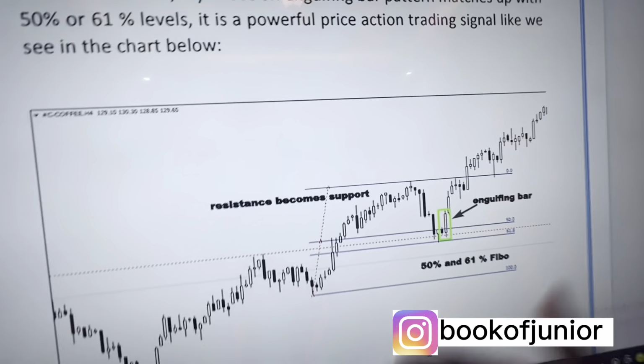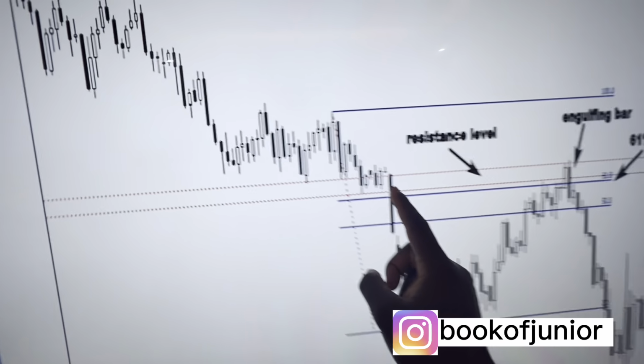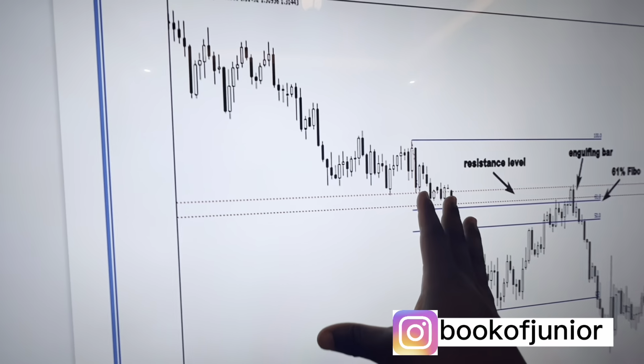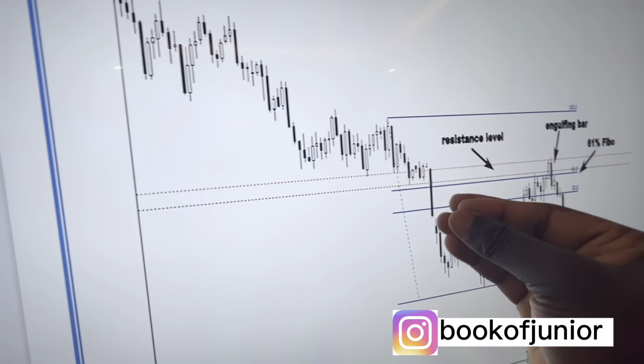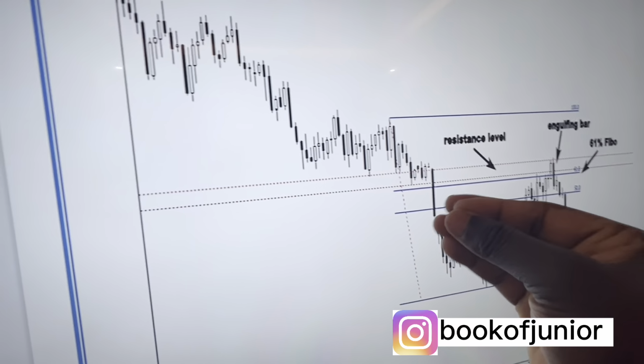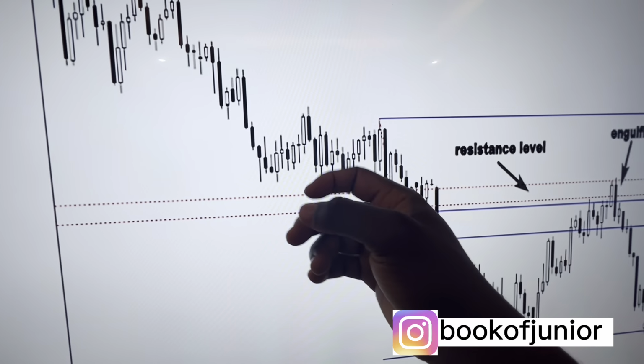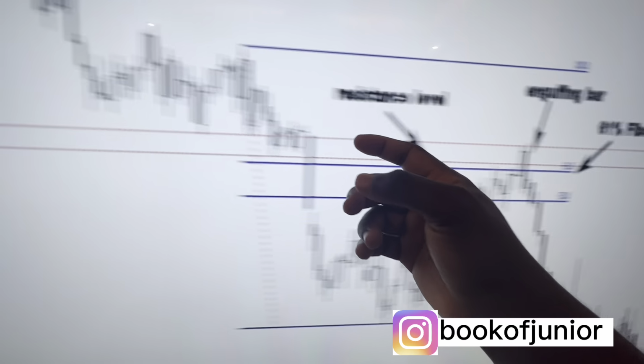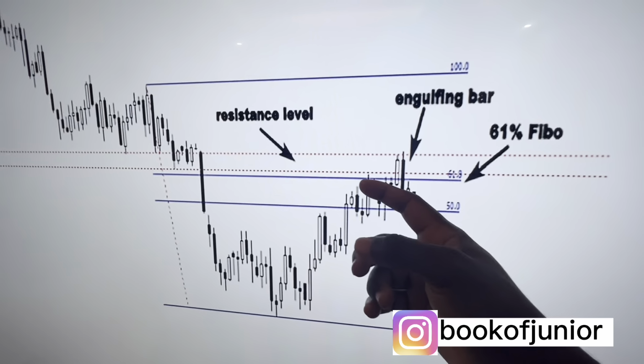So now this is applying the Fibonacci on the downtrend, but again, we're only going to look for our engulfing candle pattern. We have a downtrend market, as you can see, very nice market to the downside. As you can see, we have a big impulsive push to the downside. But again, we always take notice which is the major level where we think price can come back to retrace and then push back down. This is the level, as you can see. This was the support level, you can see right here. So meaning when price came back here, price had to find trouble breaking here.